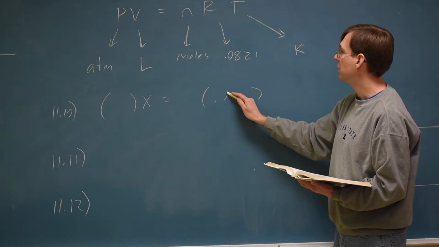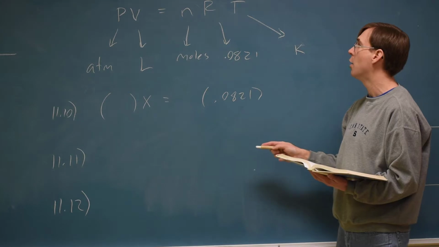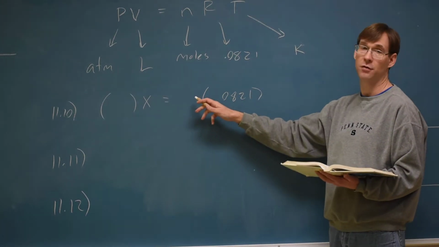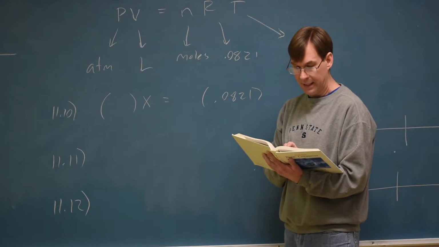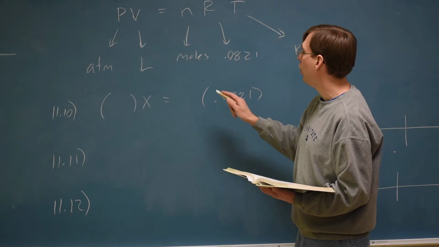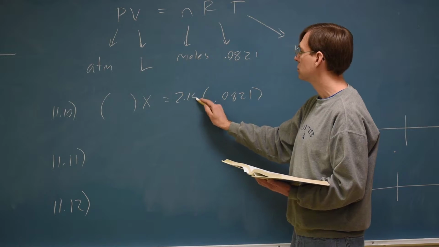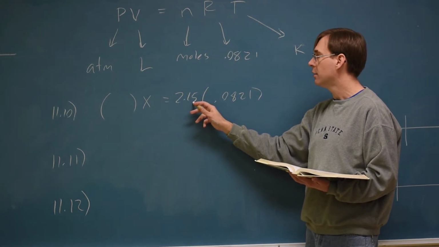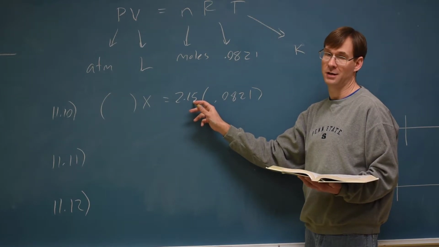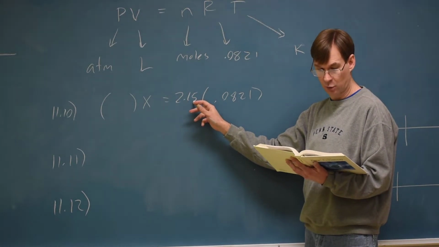While I'm writing, I might as well just blindly fill in the .0821 in this middle slot of 3, because it's there every single time regardless. Then they say 2.15 moles. That's good. We want moles. Okay, moles goes in this position. If they wanted to be meaner, they'd have given us grams and made us create moles. But that didn't happen, so we're happy.